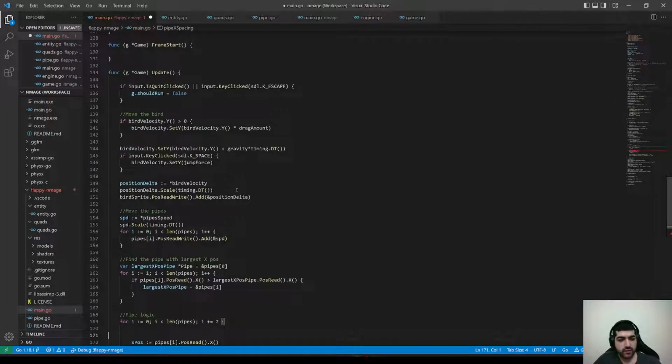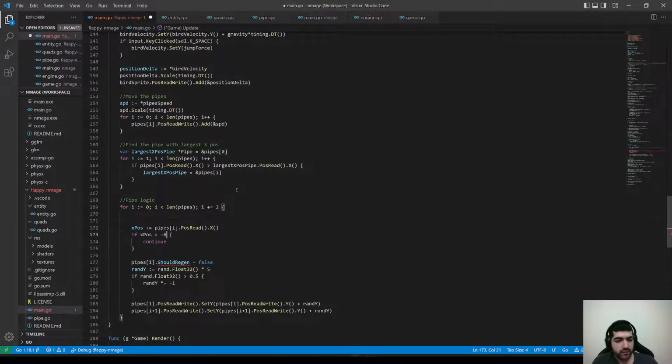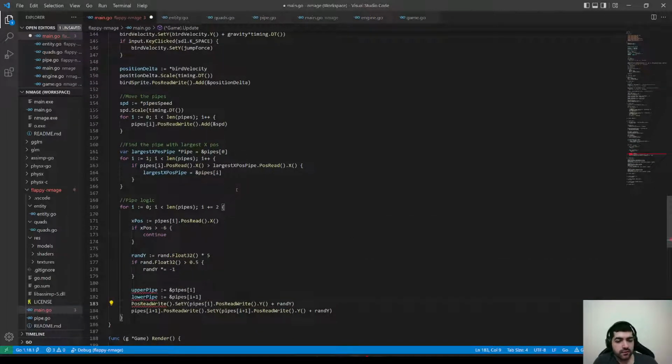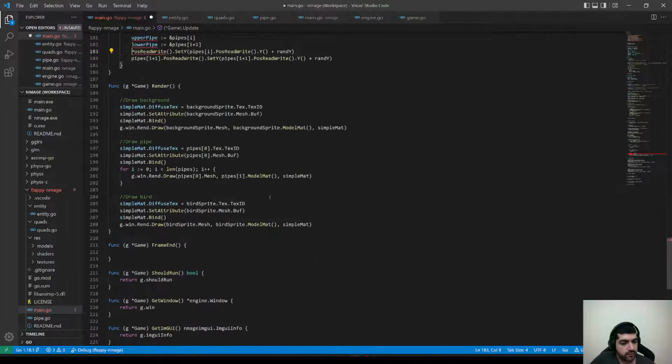So this wasn't running. Wait, where are we randomizing the pipe y positions? The hell? Doesn't make any sense. Am I missing something?